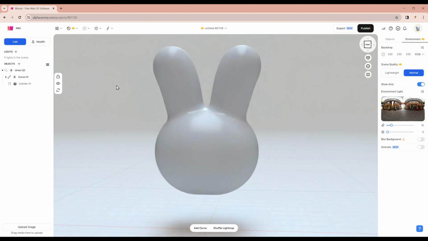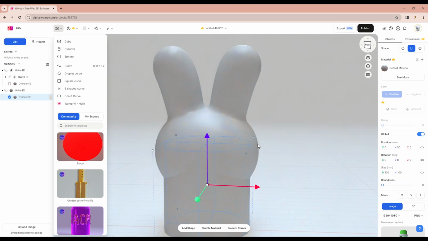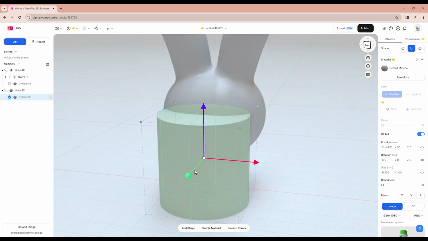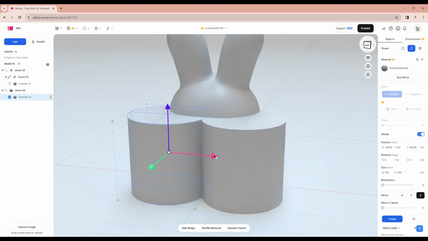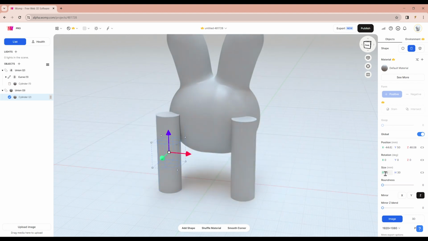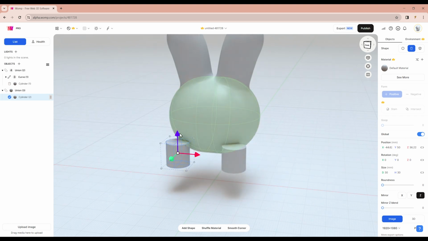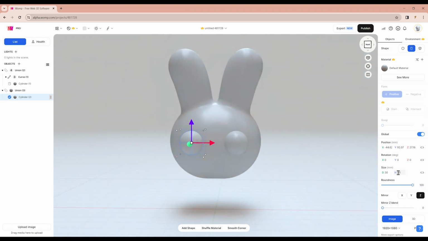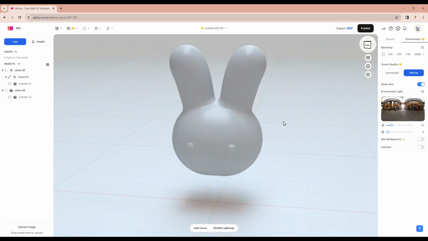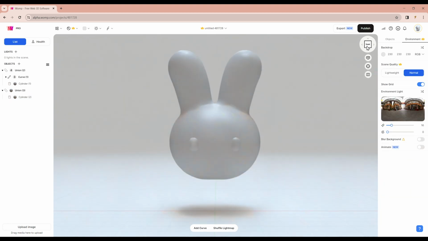So now moving on to our eyes, we're going to just drop in another cylinder. And let's go ahead and bring that cylinder out and mirror that also on the Z-axis. And now when we drag it to the left, you'll see that there's two of them. Let's scale down the eyes to a smaller size and bring them around to a place where we want the eyes to be. And of course we have to round it out. After that, just play around with the settings and placement of the eyes to something that you're satisfied with. So that's it basically, your model is now done.